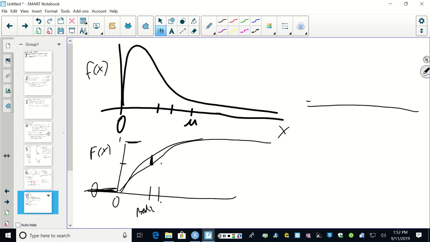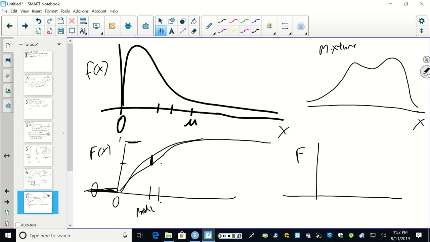If you had a distribution where the density was something like this, this could be a mixture. Maybe you have one group over here and another group over here, and you put them together, and you can get a density that looks like that. So the probability is not one curve, right? The cumulative distribution function for that one looks like a normal with a little flat spot in the middle. So it tracks that. So that's the population.